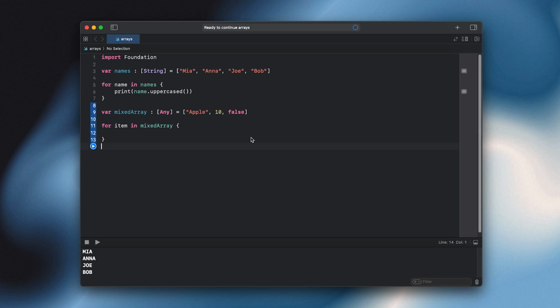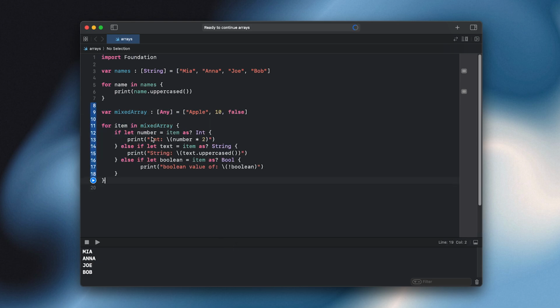If we wanted to manipulate the data, like uppercasing the strings, doubling our integer, or switching the boolean's value, then we'd have to check for each item individually, right? We'd have to check that the item that we're getting is a string to uppercase it, and we'd have to check that the item is an integer, and that the item is a bool. So it becomes really messy, and it would look something like this. If let number equal item as an integer, then we're going to double the integer's value. If the item is type string, then we're going to uppercase the string. And if the item is a boolean, then we're going to switch the value of the bool.